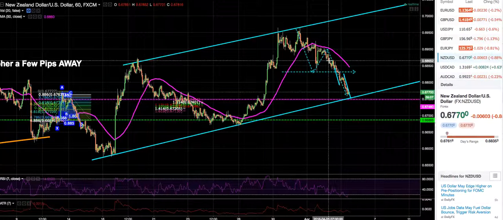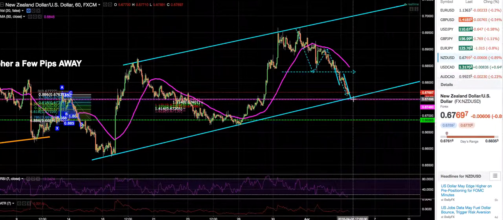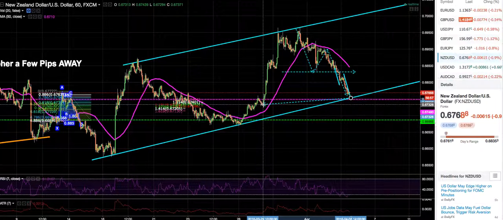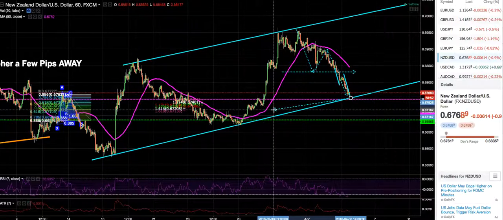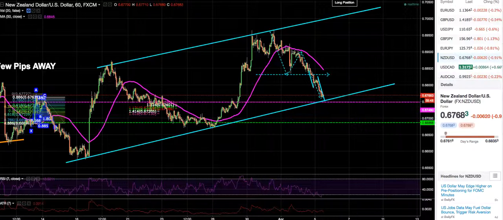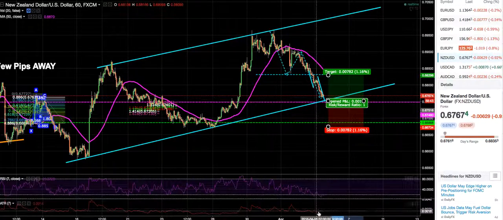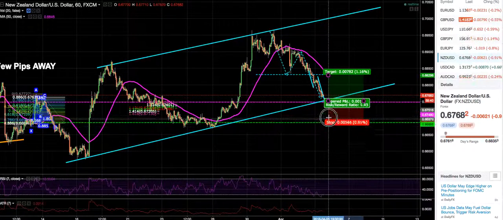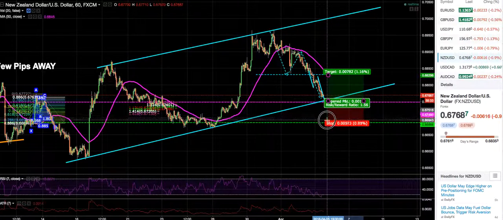And of course, where in the hell should we place our stops? We could hide our stops below this area right here, and this one right here. Let's see if we can make this risk to reward work. If the market comes down here, 38, 53.